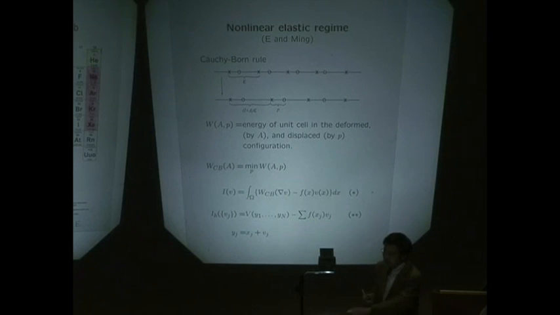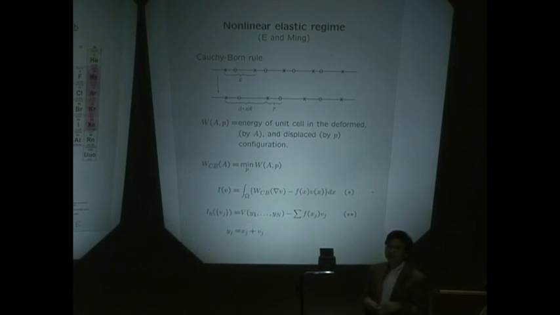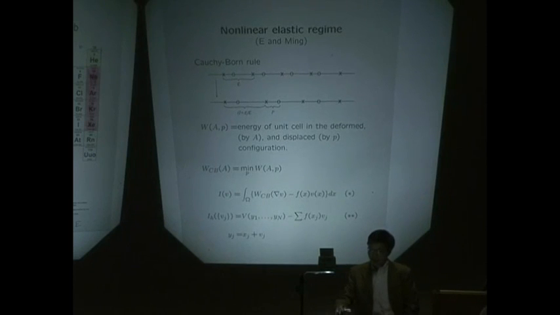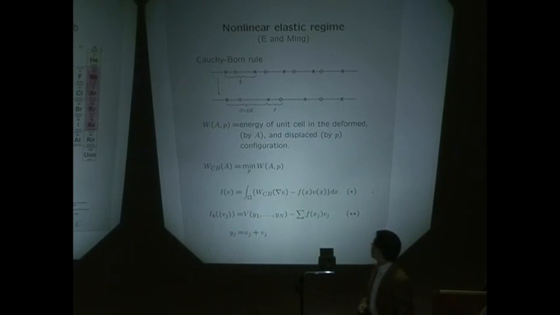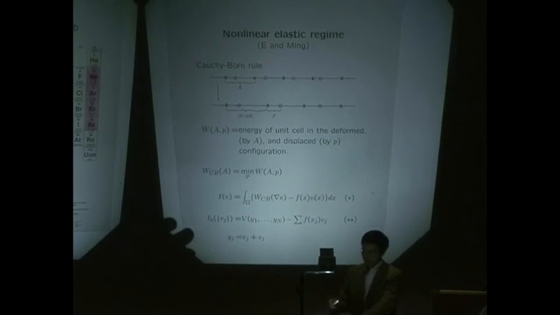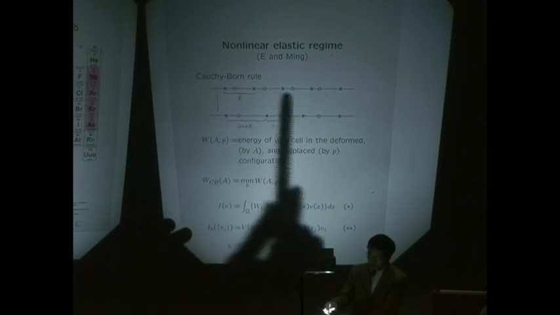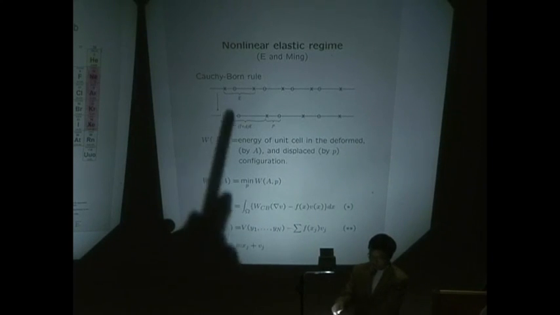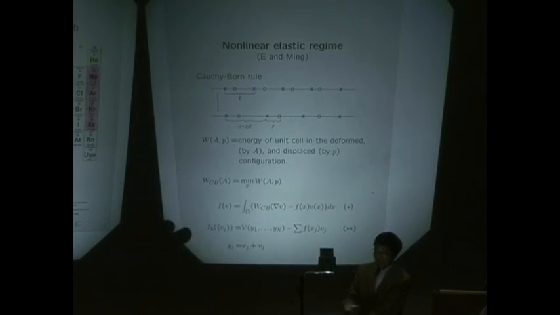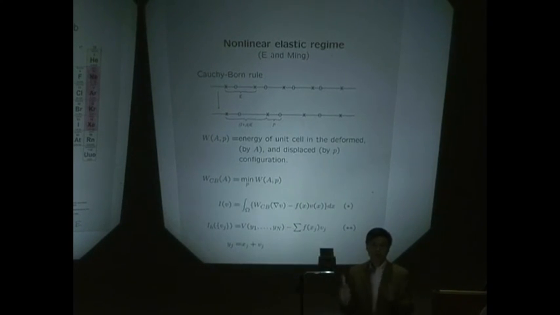And indeed this question was thought about by Cauchy. And then Born and Huang wrote a treatise 50 years ago and really laid down in the physics literature the foundation of the subject. So here's the Cauchy-Born rule, which is sort of a recipe in some way. Let's take this one-dimensional example. I have two types of atoms, the cross and the circle. So this is the undeformed, unforced situation.